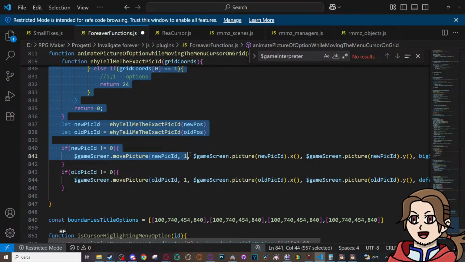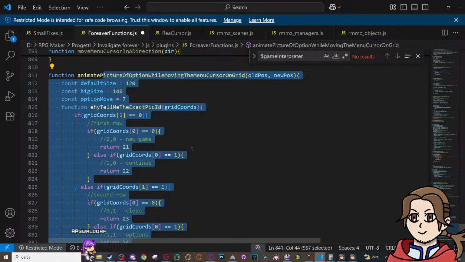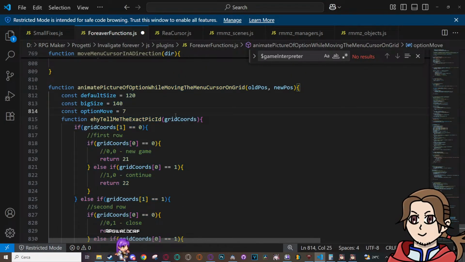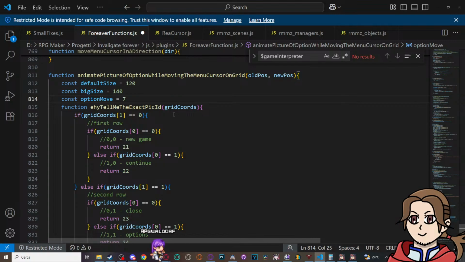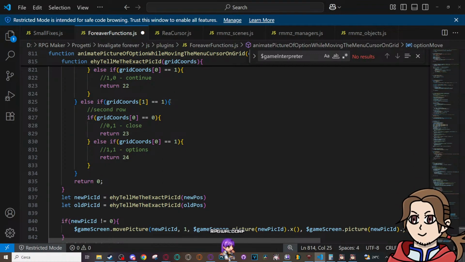Why is it never easy? It's fine, it's fine. So we do this and we stop, hopefully. We need to convert this into a function on its own.